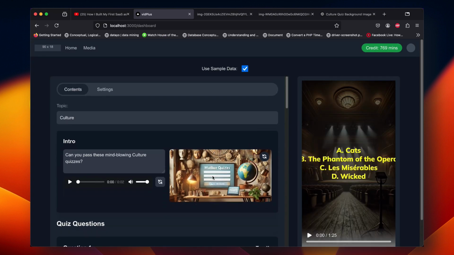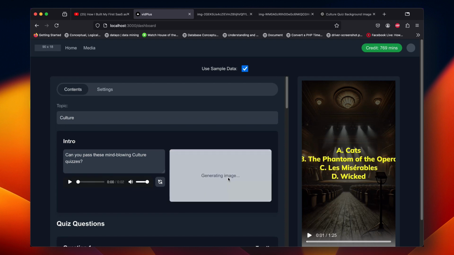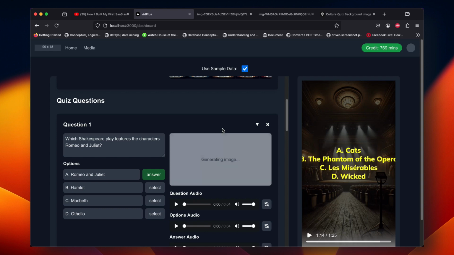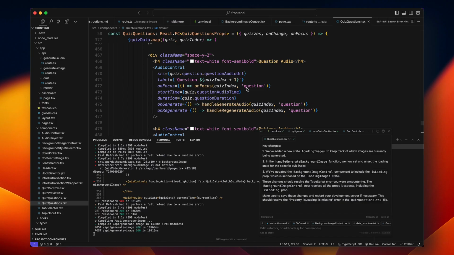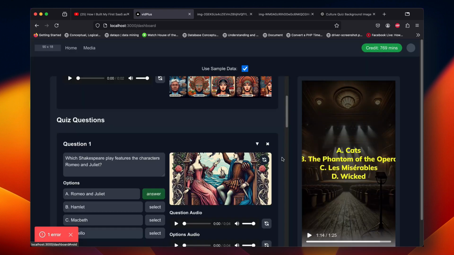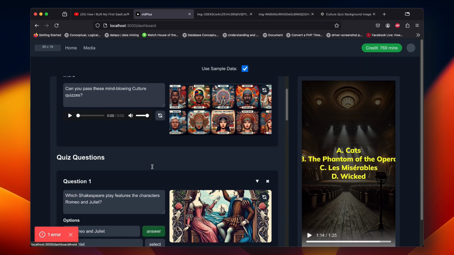Okay, so let me try and regenerate this again. Let's regenerate this. This is the exact feedback I was looking for, something that shows that it's loading. It's done, but the image is not showing. Okay, great, it was loading. That looks good. This is cool. Let's try this one. Okay, it works. I think it could be faster than this because I'm recording, so that's part of why it's slow. That works, but the preview can't use that image because of the cross origin issue.